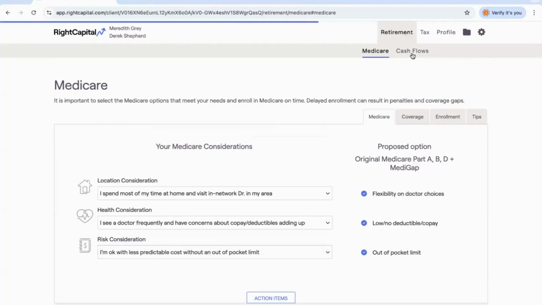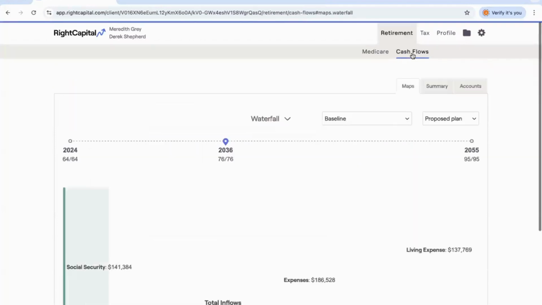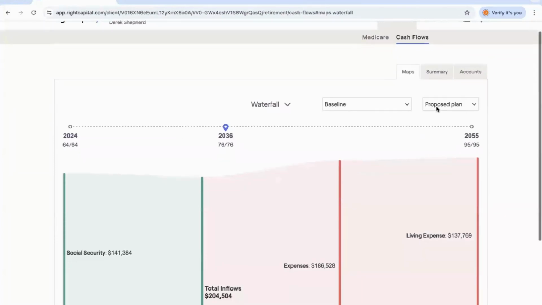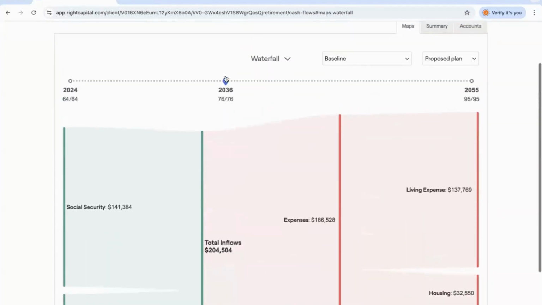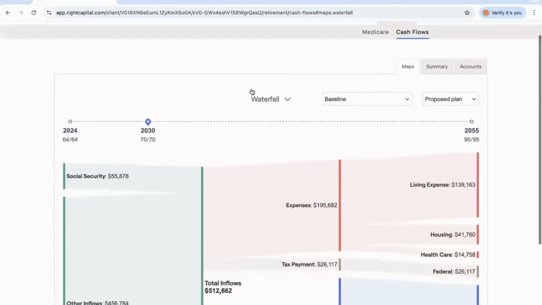Same thing when we go to the cash flows. You can toggle to that particular tool. You still can toggle between the different plans that you have indicated, use the different visuals and toggle between them. And of course, with the maps, this is going to be highlighting a specific year of the cash flows and that easy to understand visualization of it. So if we wanted to toggle to a different year, that's an important piece within the tool. You still can do so within the different sliders. So it's also available as well.